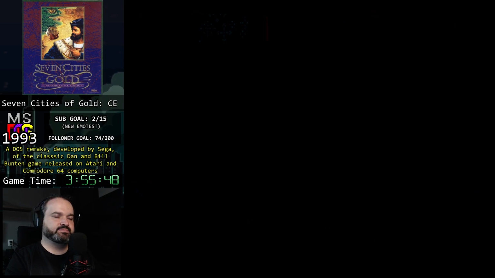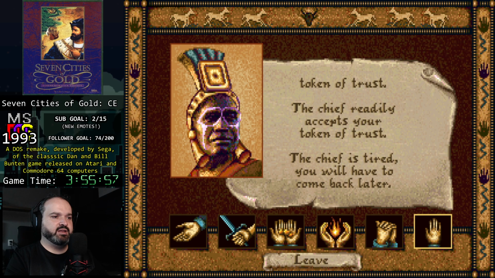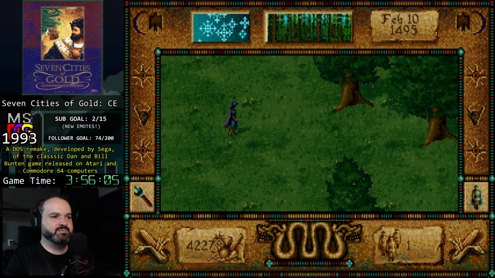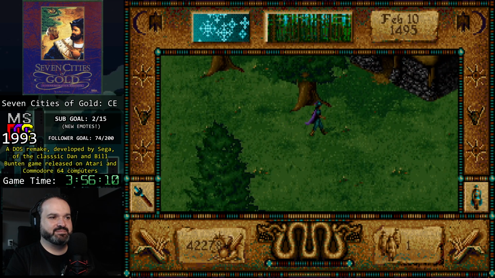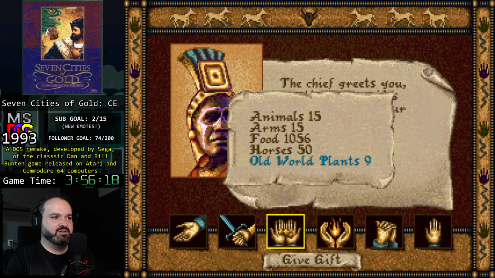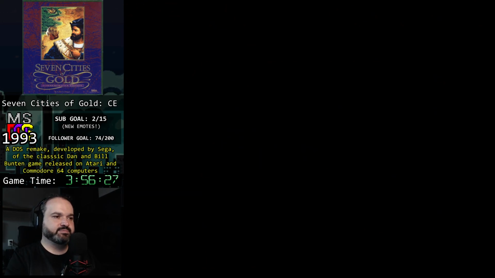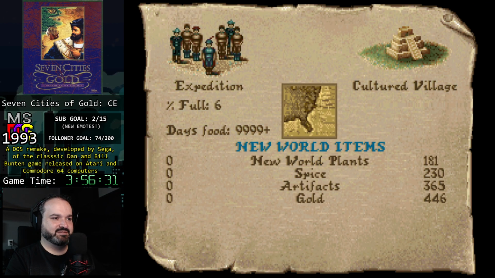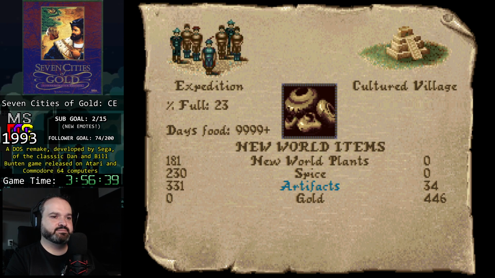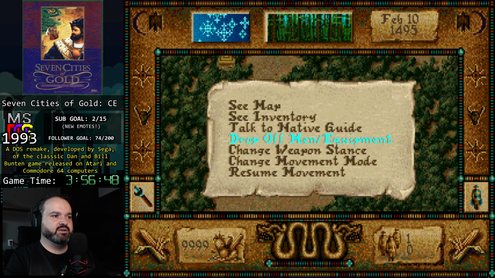That was a quick chief. Three potatoes, and you have to come back later. What? Can we not farm the same dude over and over again? That's new. Let's give him some animals. Gonna give him 4 this time. There we go. He's tired, but not that tired. Okay, harvest everything. Okay, now we can find another village.